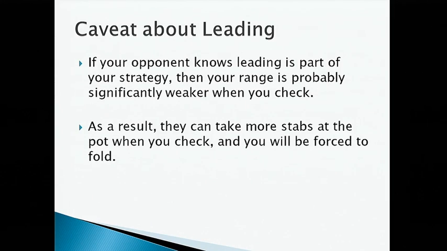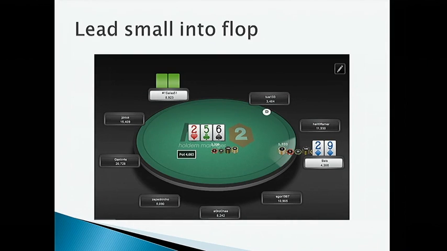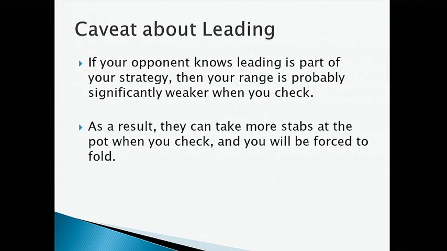So one caveat about leading, though, is if your opponent knows leading is part of your strategy, then your range is significantly weaker when you actually check. So as a result, if your opponent knows you're the type of player who, and this is really getting next level, will lead a lot of your hands on a 2-5-6 flop in this specific situation, then when you check to them with a hand like Jack 10, they can basically just bet and know you'll almost certainly fold because you're leading a lot of your good hands. So that's another caveat about leading.